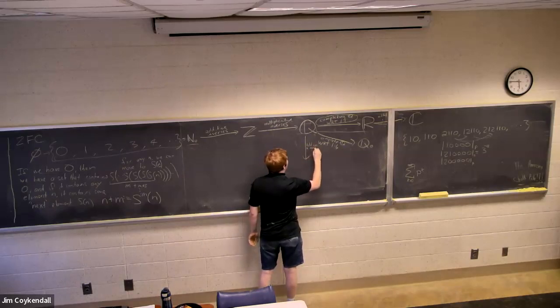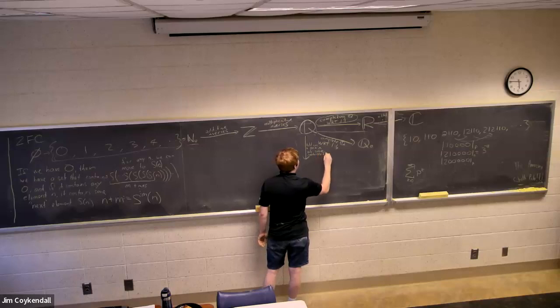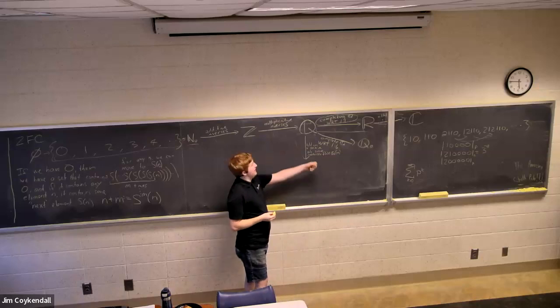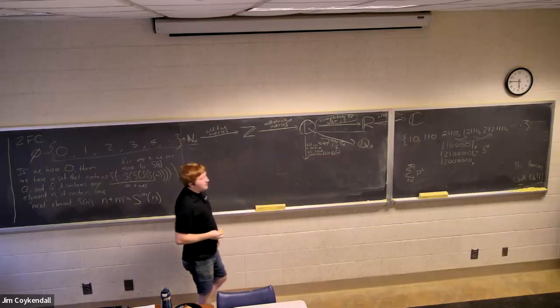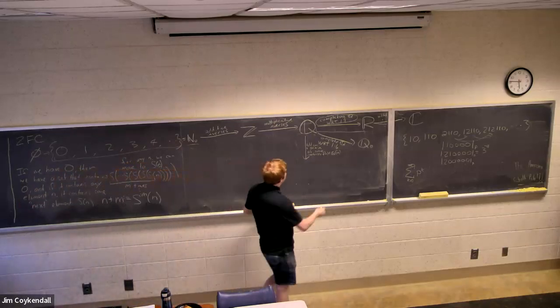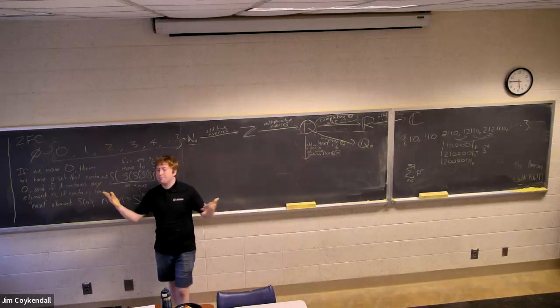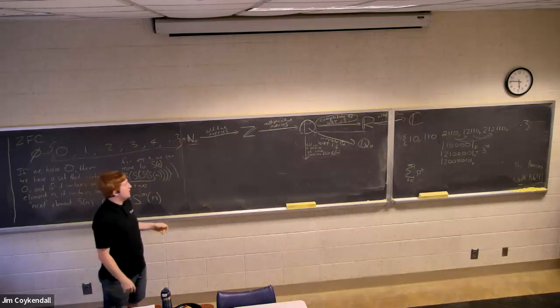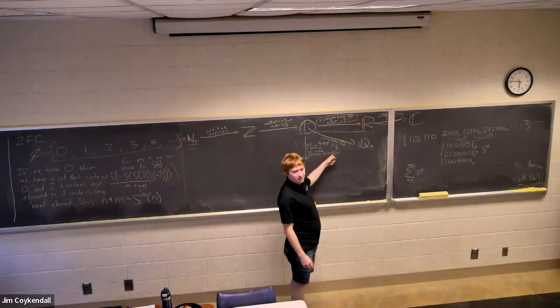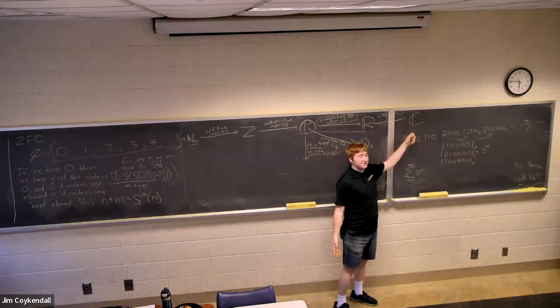a root alpha of some irreducible f of x. It's not quite as nice to write as some of the other ones, but we can certainly do this. If we add on a root of some irreducible f of x in Q of x. Now, I'm not saying that these are new numbers, because certainly if it's a root of something in Q of x, it's a root of something in R of x, and we already said that anything like that is a complex number.